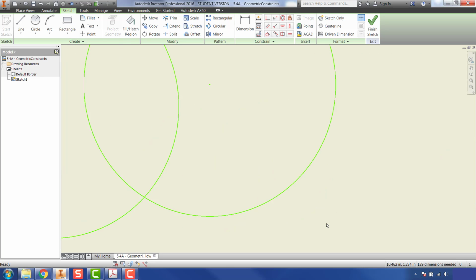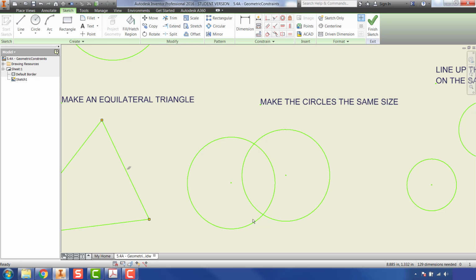Once I have that done, I'm going to zoom out. I deleted mine, so if you deleted that just to mess around with it, make sure you go back and add that constraint again so I can use the equal constraint. They're the same size right now, so I can just click on that one first and make sure that shows up.